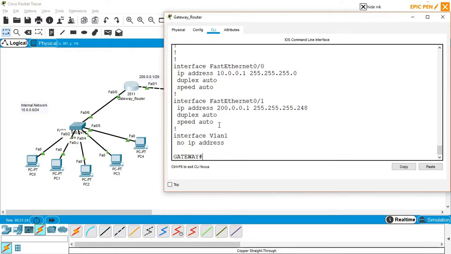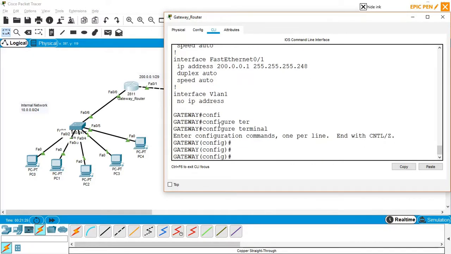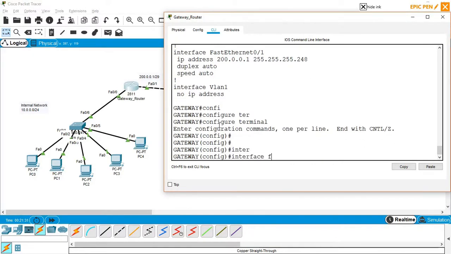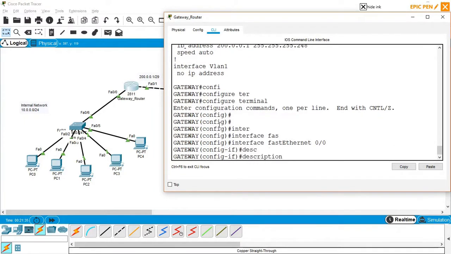You can basically give a description also here. Like on interface FastEthernet 0/0, I can give a description saying connected to internal network.